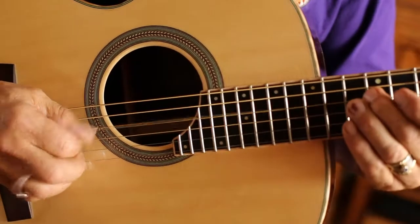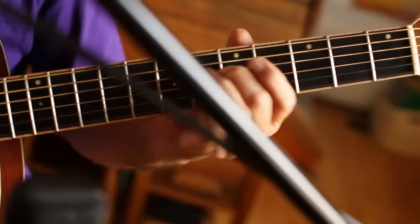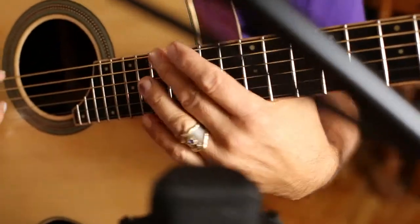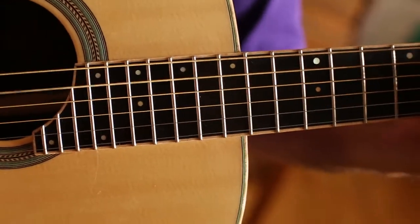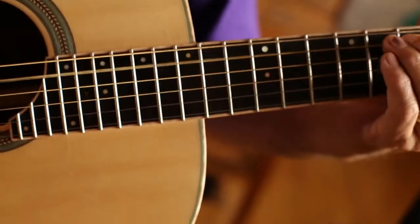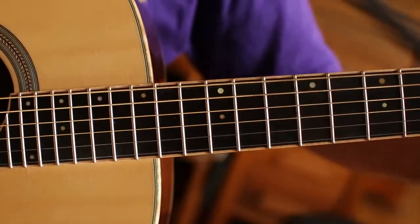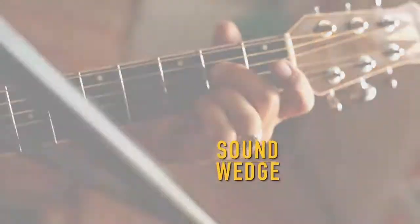D's, A's, and E's. And their characteristics, that would be the voicing or their dynamic range.